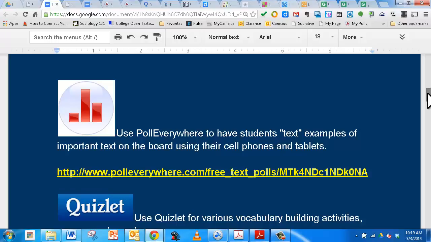So if you're talking about a particular passage, I use this a lot. One of the best things is when you're talking about a historian's argument or an author's argument or point of view, students can text quick little messages, little blurbs that now are on the screen, and they come in real time. So as they're putting these on the screen, you're talking about everybody's idea, what the main idea was, what the key passage was, what a key phrase was, and all of a sudden, whoa, this is really cool. They absolutely love this.